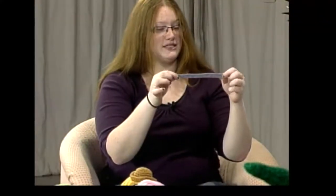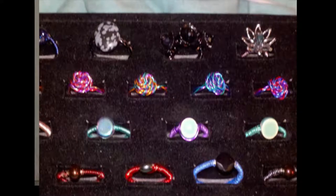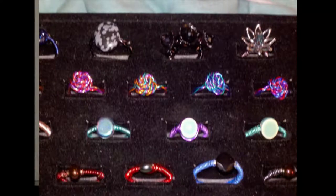I can also do some with designs in them — you have a band about this thick and you can have it say stuff, so it could have a name, say something, be for a cause, or have a design like this one with hearts. I was trying to expand my product base. We found beads and wire that match the beads in different colors. These I call twisted roses — they come in different colors and you can order them in custom colors too.